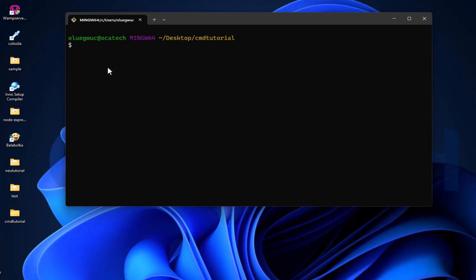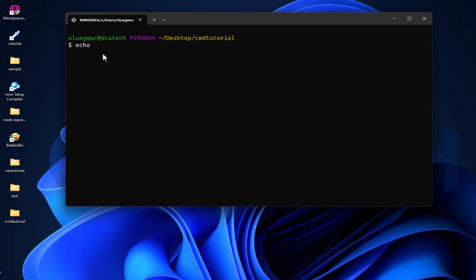In this lesson we are going to learn how to use the echo command. The echo command is used to print text on the terminal. If you want to print text on the terminal, you type echo. You can also use it to echo environment variables as well. But for now, let me show how to print text on the terminal. Any text that comes after the echo will be printed in the terminal.